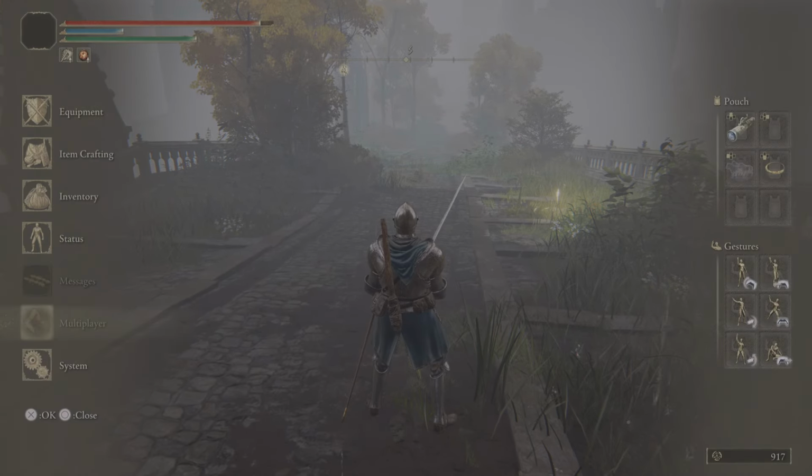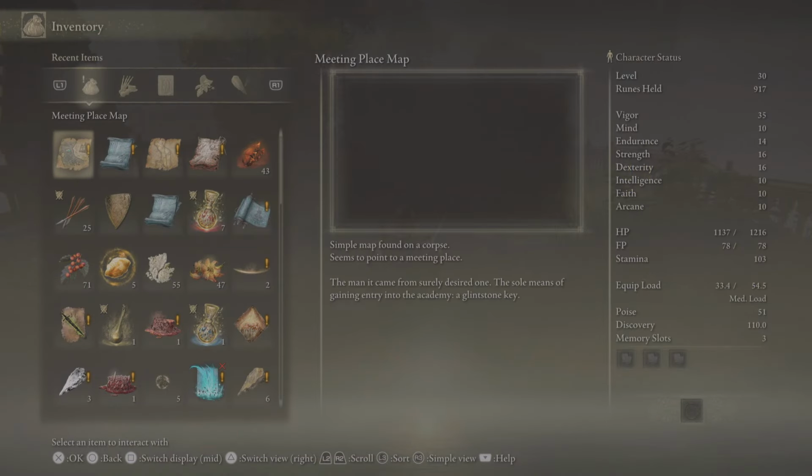Found a simple map. Check inventory. Simple map found on a corpse. The man it came from surely desired one. The sole means of gaining entry to the academy. A glintstone key.